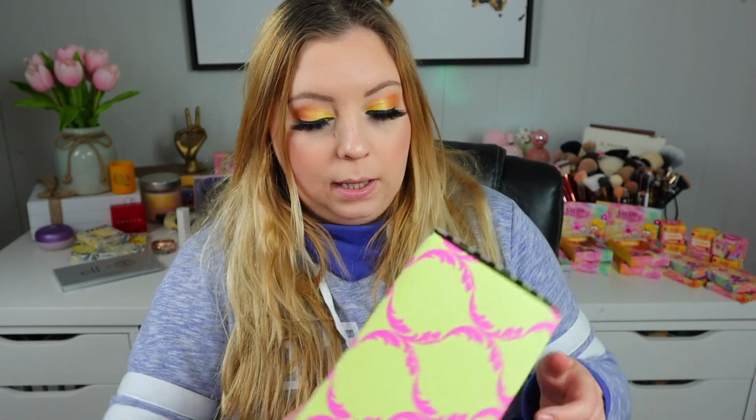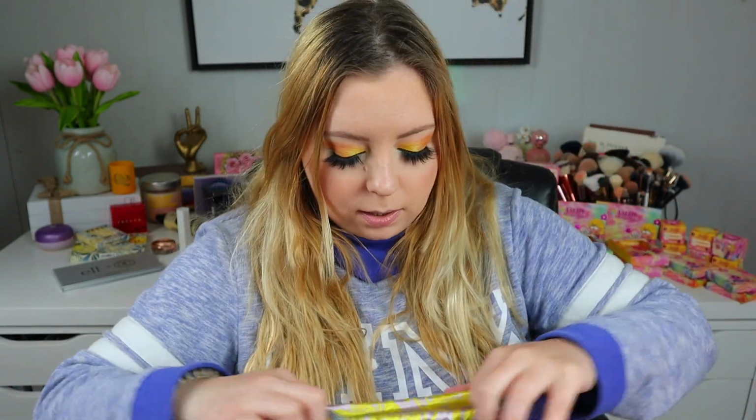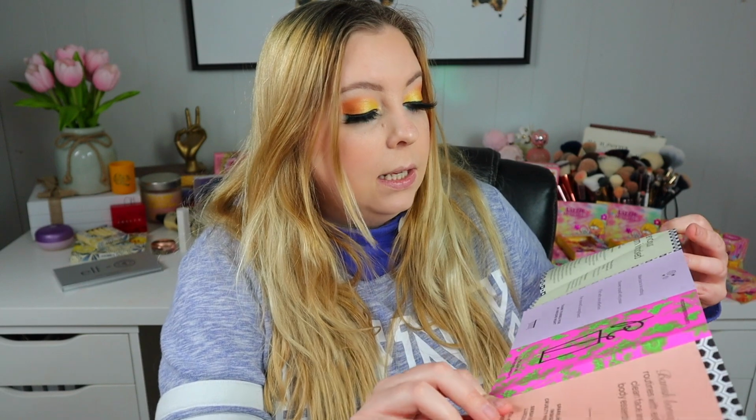which is nice to have another one because I have one in my shower currently. So it's good to have another one. And then I also was sent this one. So let's see what is in here. Cute little paper rings or something. Okay. Now let's see what is in here. Okay, so we have more stickers. You're invited, party of one, your bathroom is stocked. So it's a completely different booklet than the first one that I got. Okay. And then I just got more razors. So I don't know. I didn't pay for them. So maybe they came from Ipsy. I don't know. But yeah, that's everything that I got in my Ipsy so far for this month.